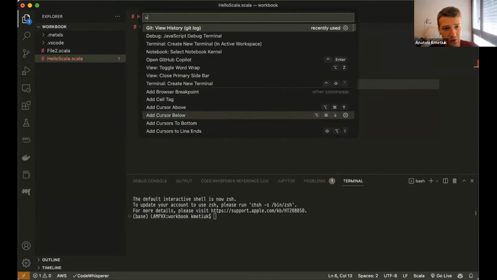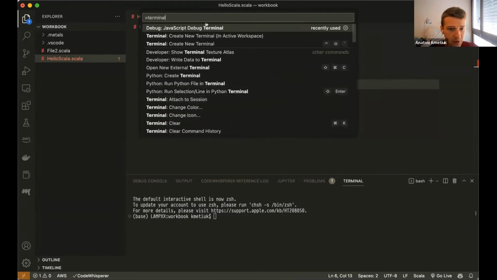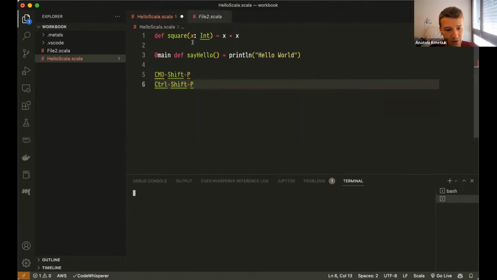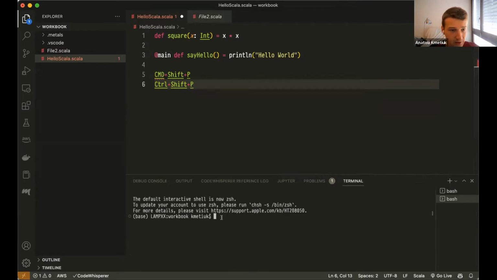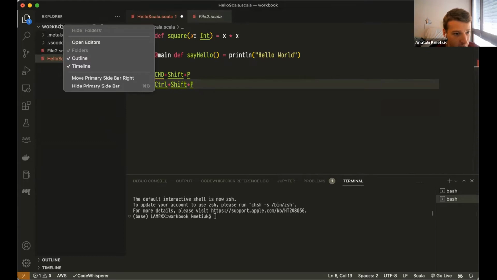But what we really want is a terminal. So we write terminal. If you do not already have it in the bottom panel, you would do the create new terminal thing. And this should give you the terminal in this workbook. Another alternative way of doing that would be, I believe, to right click at the workbook.